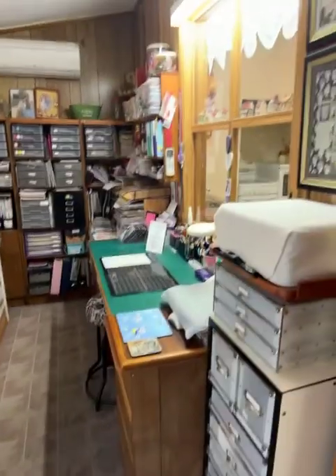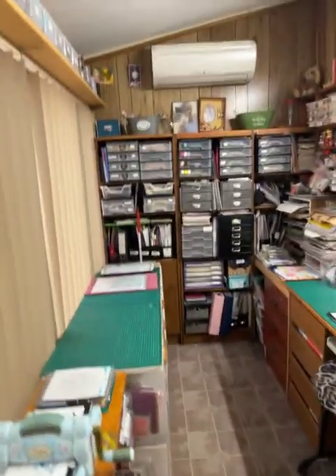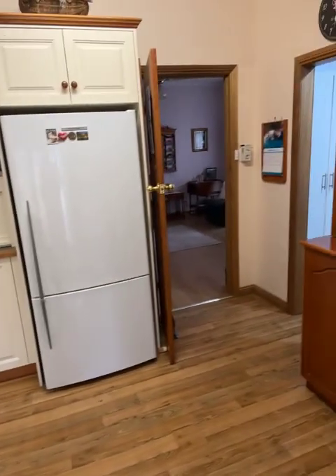I've stepped out to what would have been a veranda once upon a time, but it's now a craft room. All the ladies that like their craft — have a look at this setup. It's got its own little inverter AC up there. It's a bit neater than my mum's craft room, that's for sure. There's kitchen carpet on the floor. And if I talk and open the door at the same time — this is an office, or a junk room. The owner might not be too happy about me showing you this room, but this is where the excess stuff goes. It would make a good office though.